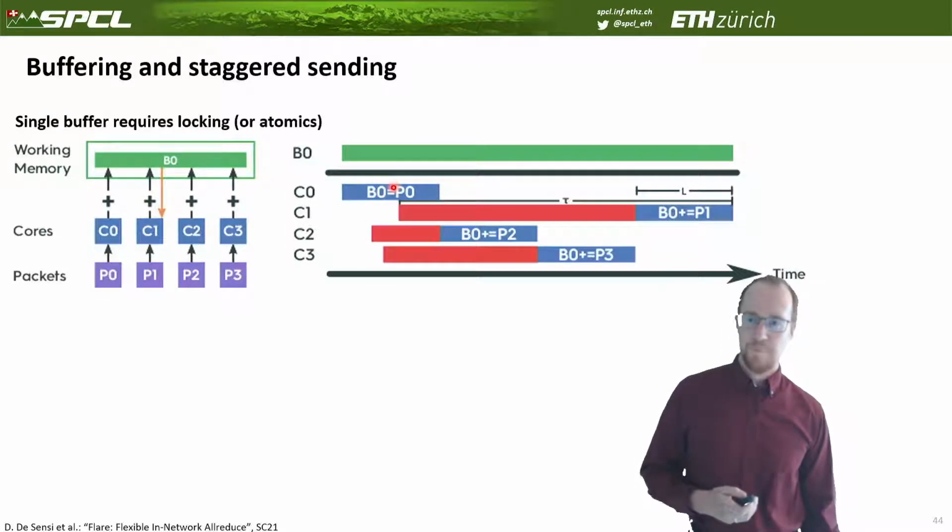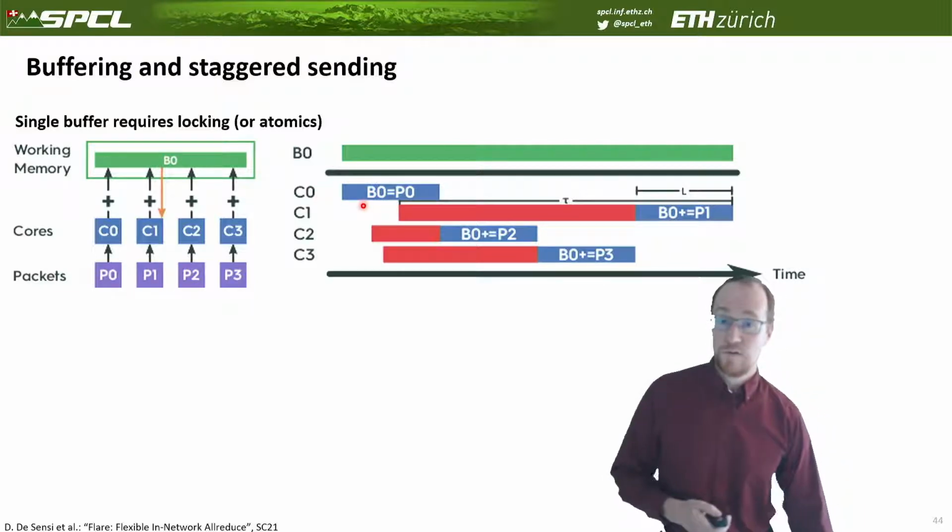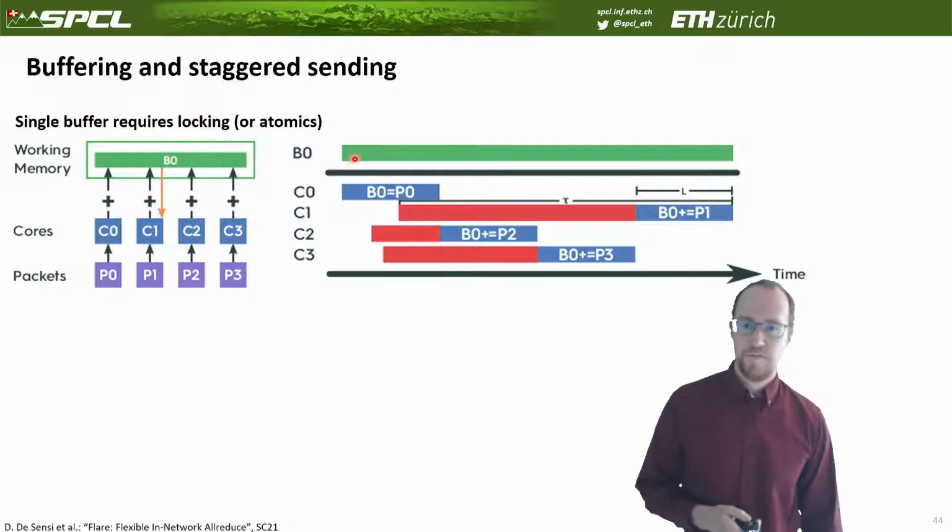Well, one problem is if we stash all this data into a single buffer. Let's just look at a single packet arriving here. This is just packet 0 as a particular example. So here we have a buffer 0. Let's say packet 0 first arrives from host 0, and then it's simply assigned to the buffer. And then the next arrival is from host 2, but there needs to be some processing time here in blue. So it actually arrived here in red, but it cannot be added to the buffer yet because the copy from host 0 is still going on.